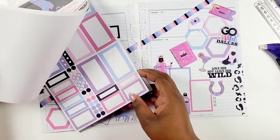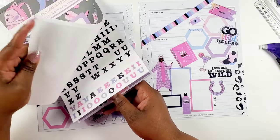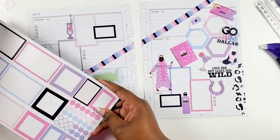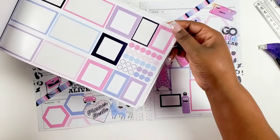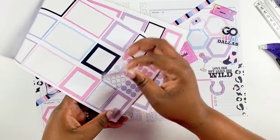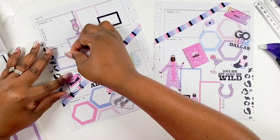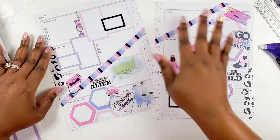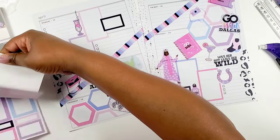Let's add a box. So let's see, do we have a blue box? I would prefer blue. I think pink could possibly do what I needed to do. Oh, blue. This one. Oh no, I say I prefer blue. Maybe I don't prefer blue. Bam! Okay, that looks good to me.